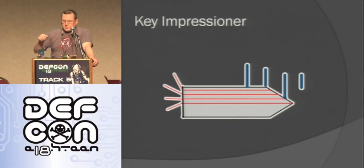What I do is, you put the key impressioner in, and as you pull it out at the right places, you have to figure out where the right places are for that lock, it will hit that one exposed wire, and you'll know, okay, this one goes down three-quarters of the way or something like that. So then you know what that key looks like as you pull it out. They're coming out with some professional versions of this. I think this year you're going to see some coming out. But it's kind of an interesting little project that I've just been messing around with the last week or two.